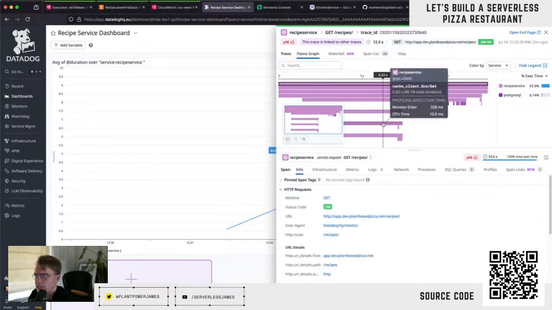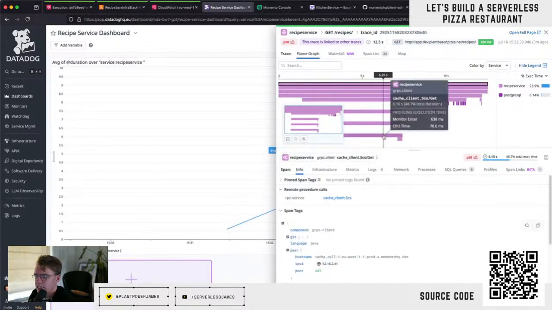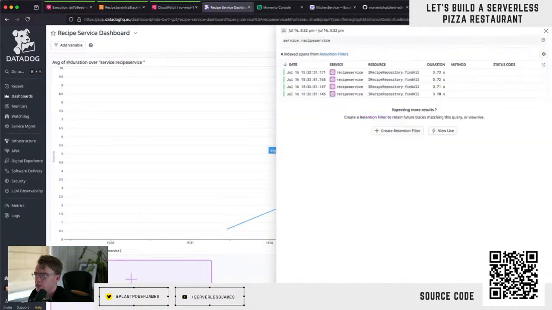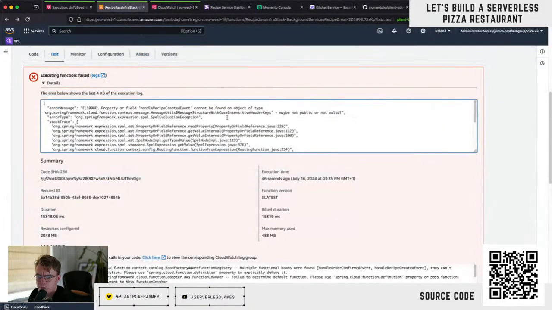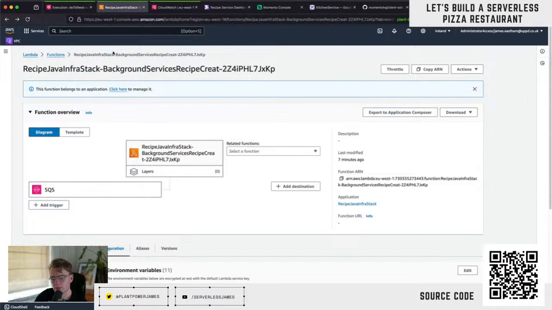Like we're hitting the cache, hitting the cache 4 times there. Which is odd. Property or field handle recipe created event cannot be found on object of type. Okay, something's not right there.